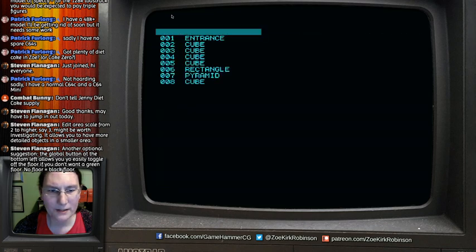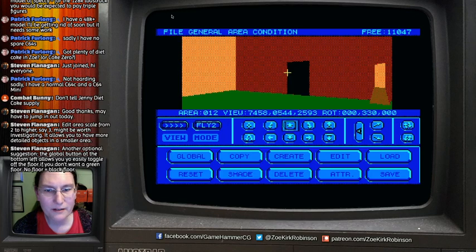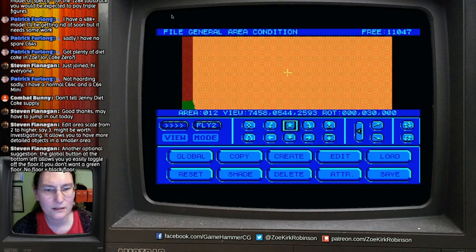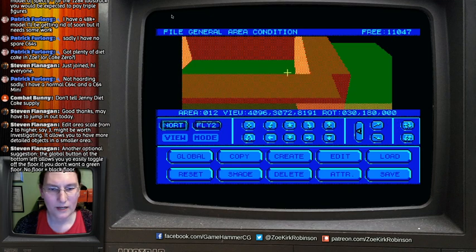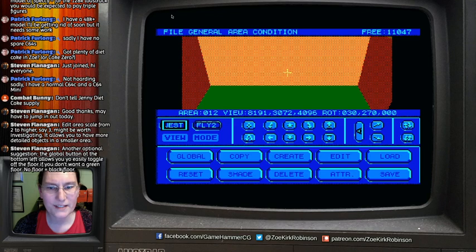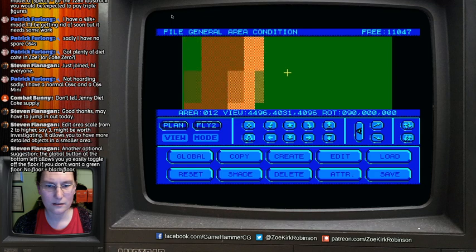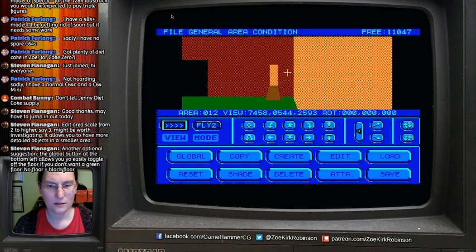And if we copy the pyramid, we don't have to do this again. Where's the pyramid? Where's it put the pyramid? It's in the air, isn't it? Let's put it in the air again. Turn around, I need to... Where is it? I can't even see it. I just don't get it. Delete it.